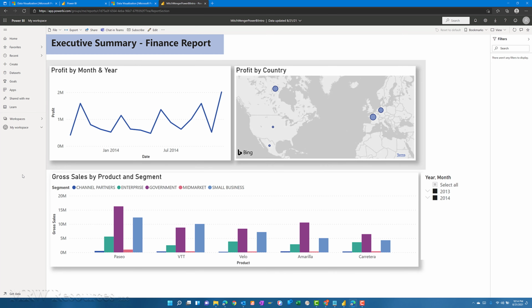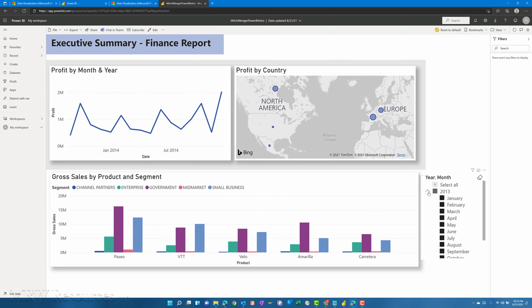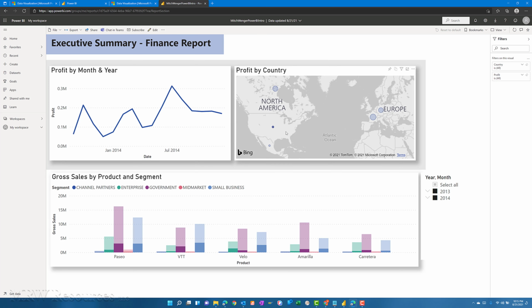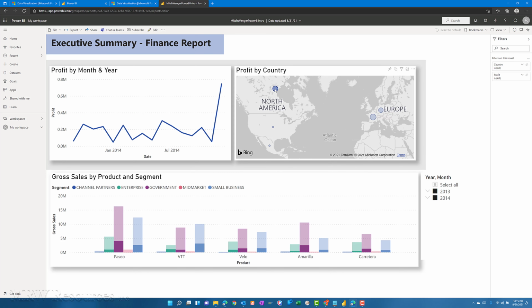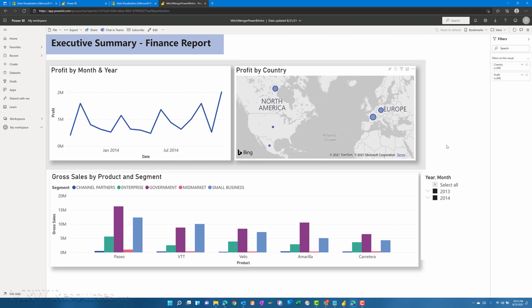And here we see everything we had before. I can still select my drop downs and choose which month. I can select North America to see what we have and isolate that. Or I can turn the filter off and show everything again. So I retain all the interactivity I had with the desktop tool. I just have it now in an online environment.